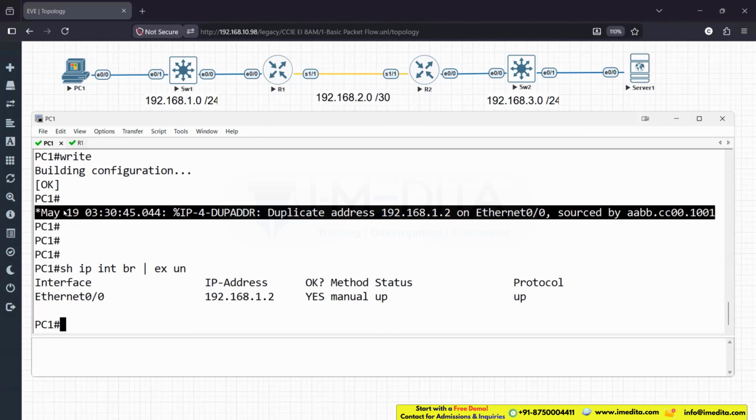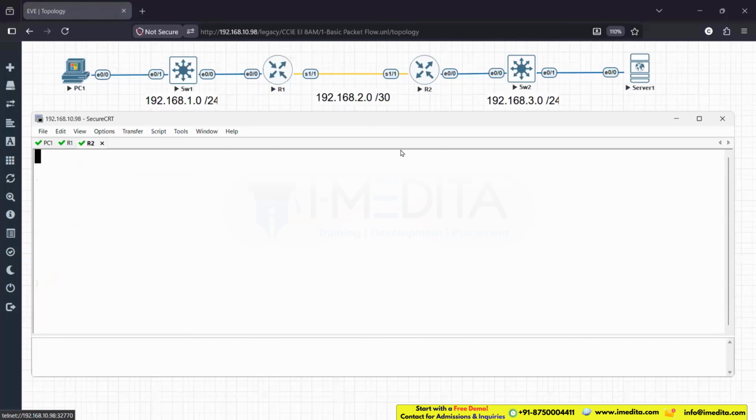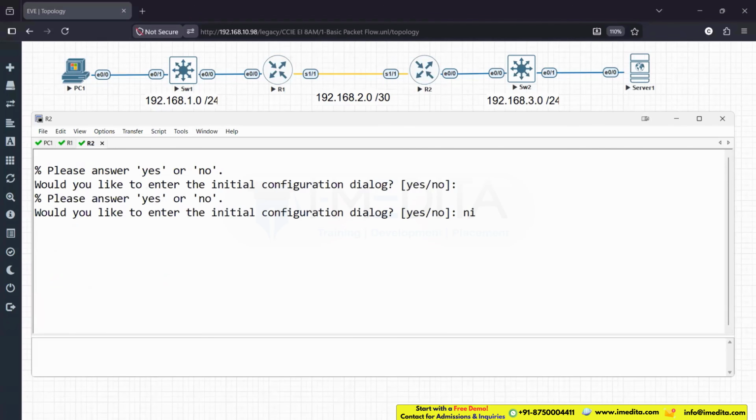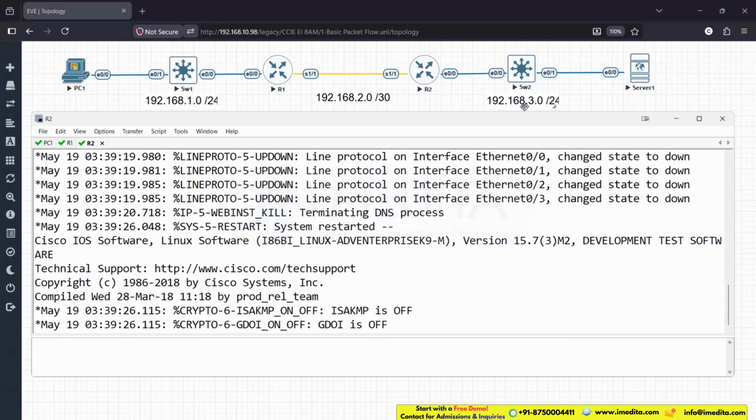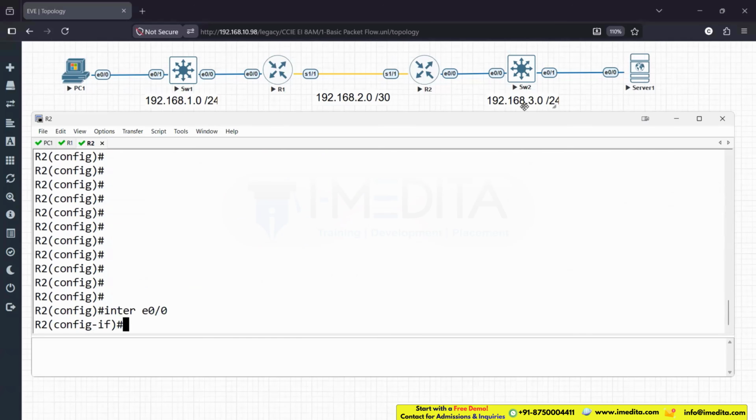Now, since we asked the question about the DHCP, let me do one thing. On the right hand side here, on router number 2, I'm going to configure an IP address. I will configure the IP address on the interface 0/0, which is the 192.168.3 subnet. So enable, configure terminal, hostname R2, interface 0/0, IP address is going to be 192.168.3.1, 255.255.255.0. I don't have to, but just so that we can understand the process properly, I will configure something like that.